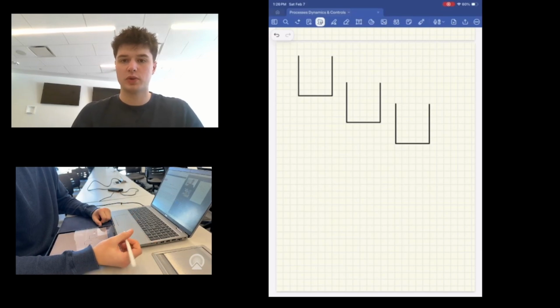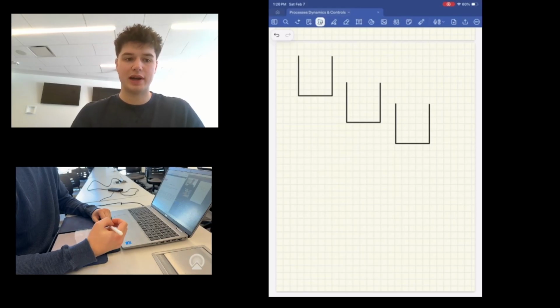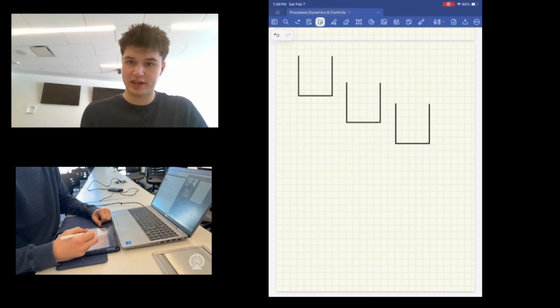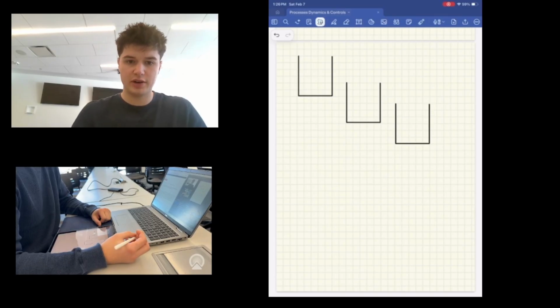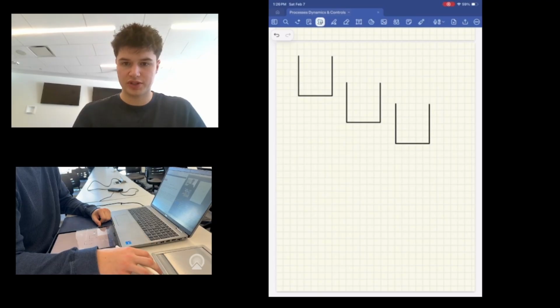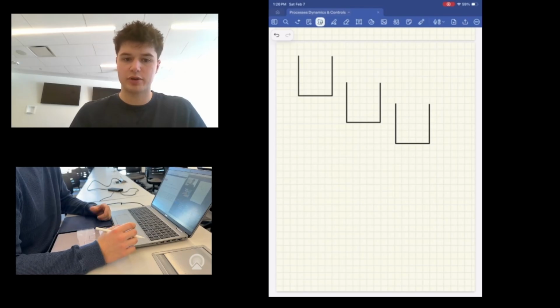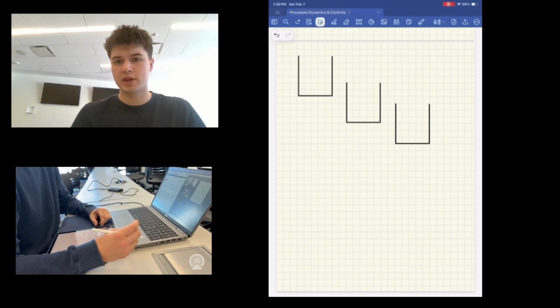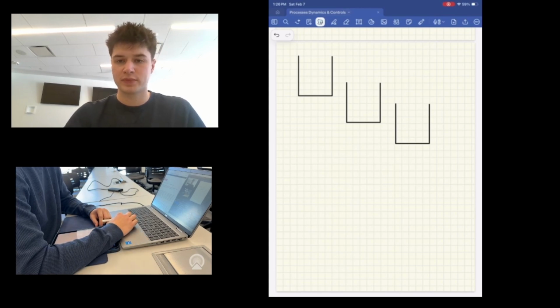Hello everyone, my name is Michael Horn, and today we are going to be looking at a problem in which you have three gravity-drained tanks, each at different elevations, as you can see here on the diagram. We are going to draw out our process first so we understand where all the variables sit and what each of those variables mean. And then we are going to derive a dynamical material balance, along with using a proportional only controller to manipulate the flow into the first tank. And then once we work through that, we're going to do some simulations and things of that sort that we will get into once we get to that point.